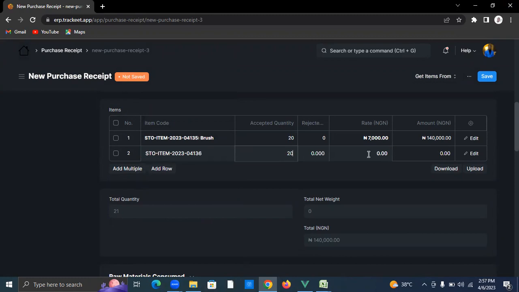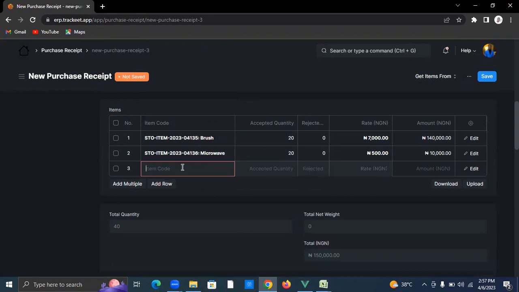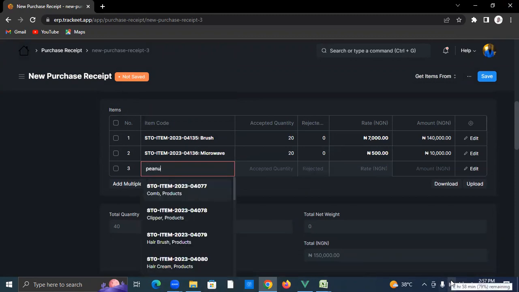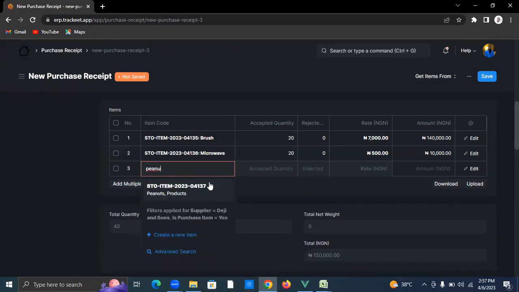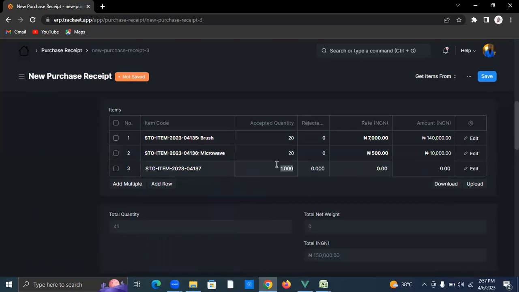The rate is 500. And then lastly, we'll be buying peanuts, 20 quantities as well, and then the price is 700.